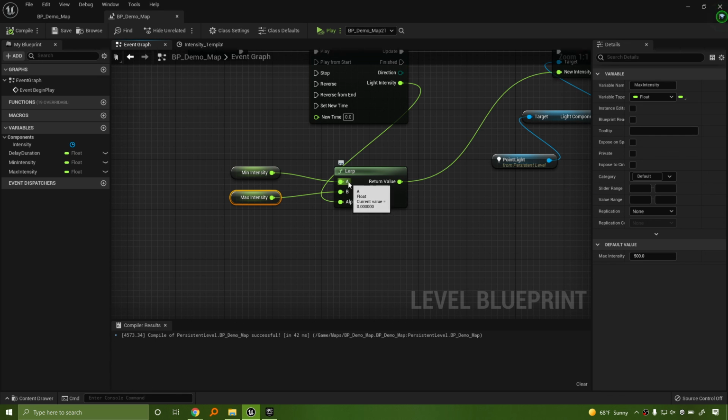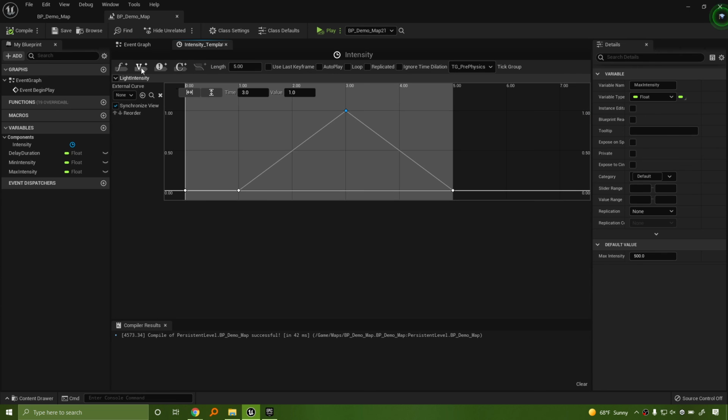So lerp designates the difference between A and B, and alpha designates what the actual point or number is supposed to be. So 50% of the distance between 0 and 500 is 250. In this particular case, I have this set to 1.